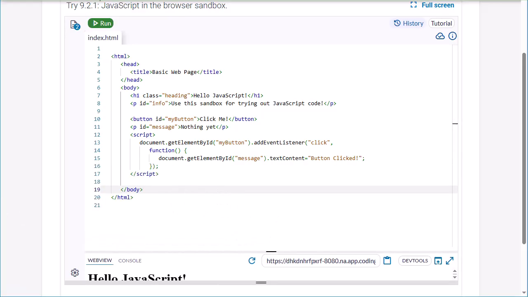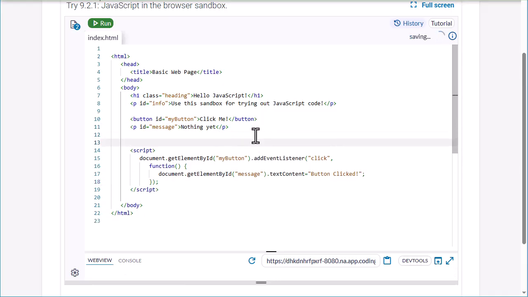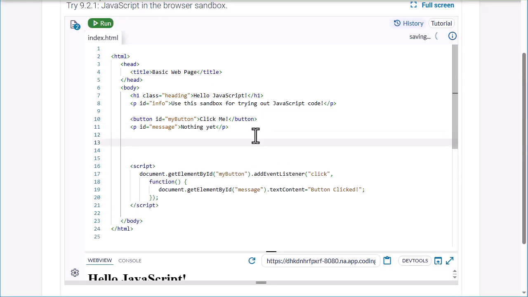So the next thing we want to look at, the next type of event we're going to look at is mouse over and mouse out events. We're going to do two at the same time. So let's add in, and we're going to keep the script in one area, and we're going to keep the HTML separate. Let's add a box. So the idea I want to try to simulate here is that there is an HTML element on a screen. It's a box. I want to move the mouse over it. I want to move the mouse out of it to see the different events that trigger when the mouse moves over it and out of it.